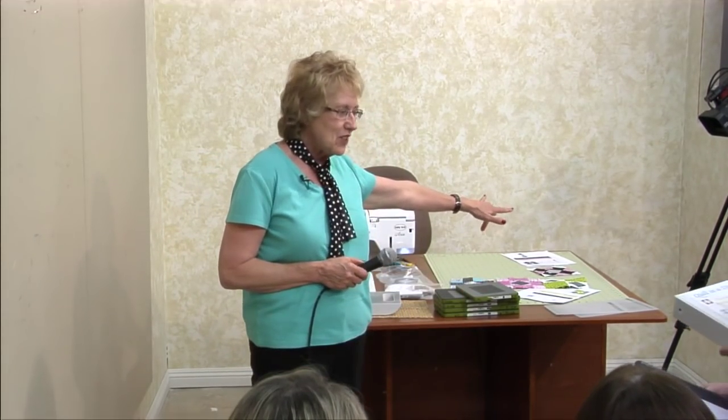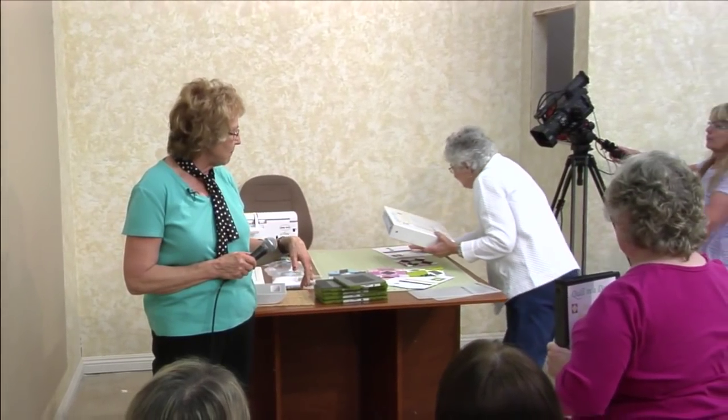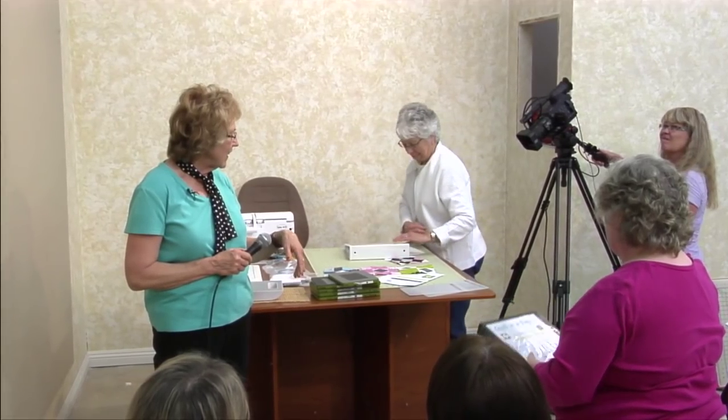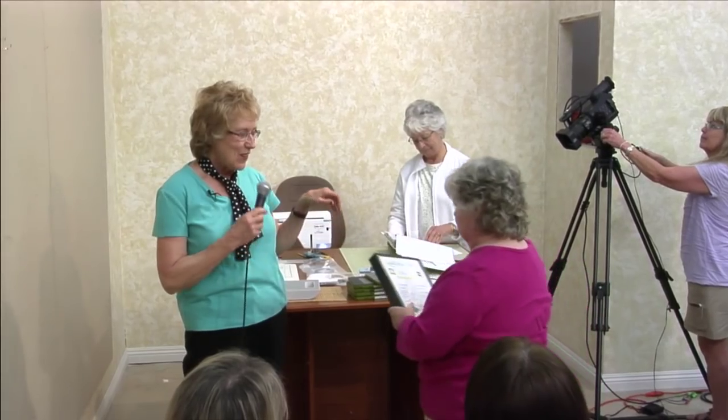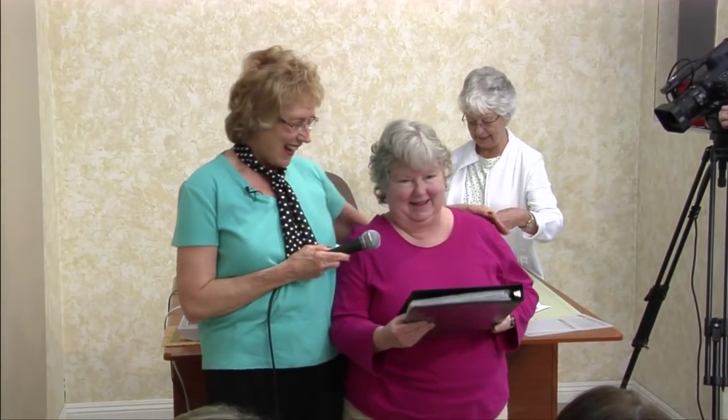So I think it's really fun that you saved your scraps, you've made quilts, and now I have these two ladies that want to show how organized they are. You guys are more organized than I am. So maybe one of you should put it underneath the camera, and Linda can open up and show, and you come around with me, and you get to speak. You're the spokesperson. All right. And this is Brenda. Hi, everybody.